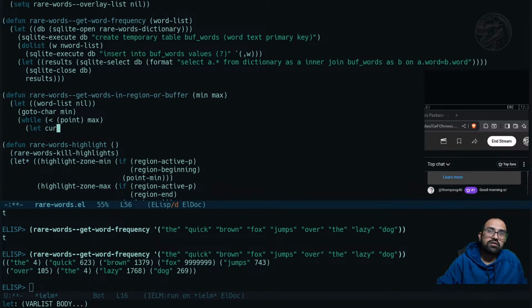Let's say current word is, we want it to be lowercase, so downcase, and we want to go, okay, so we want to use that re-search-forward, right?